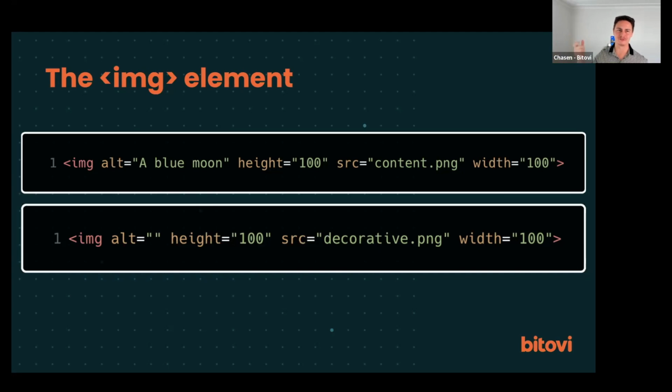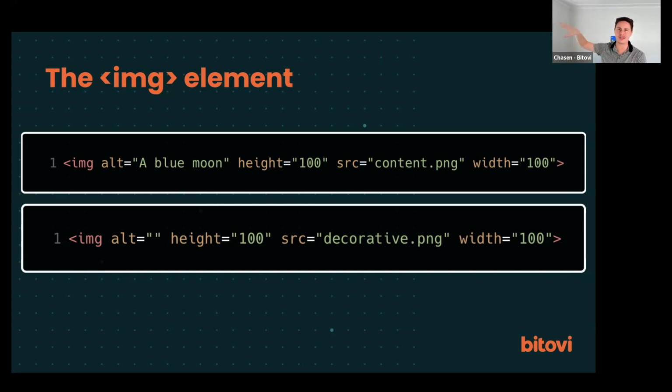What happens if you don't include the alt attribute? It depends, but most browsers or assistive technologies will instead read the source attribute. So if no alt attribute is included, they'll read the source attribute, or the file name of the image. In the bottom case, if I had not included the alt attribute, it would have announced something like "image decorative PNG." That's not good at all. A lot of images are going to have random file names.